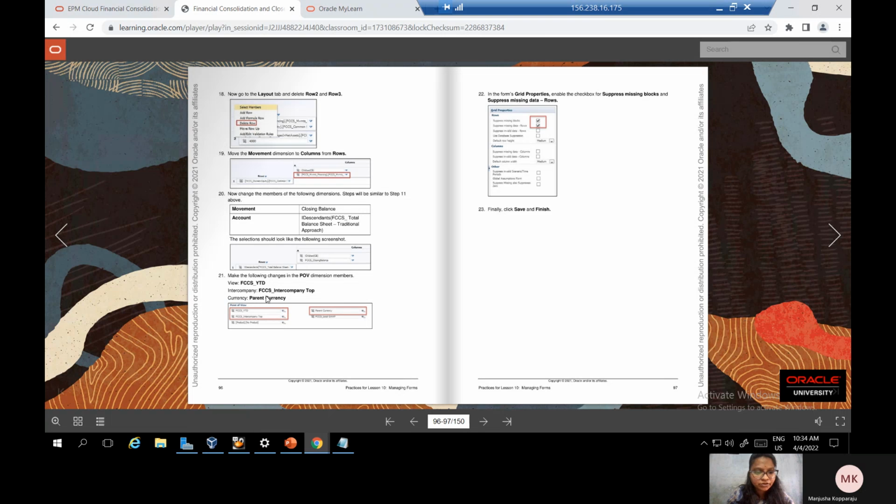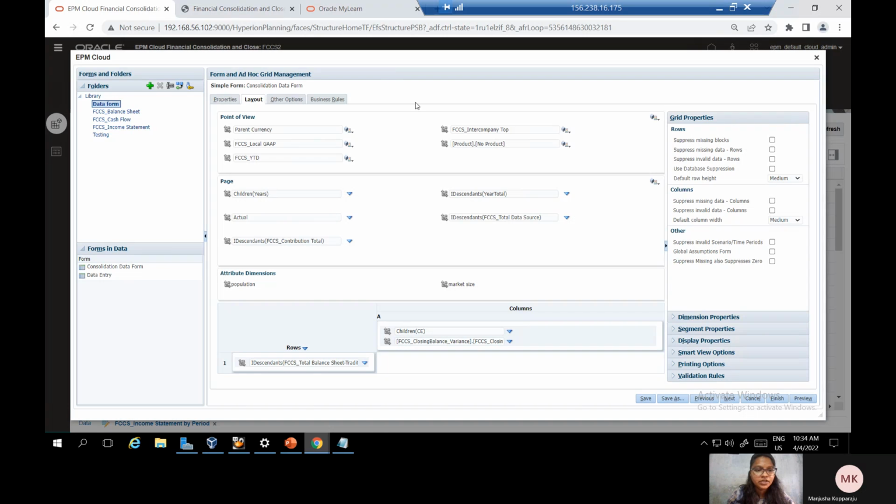Under POV, we have to take FCCS intercompany as top, view as FCCS YTD, and currency as parent currency. Back to the application, in the point of view, we select these.